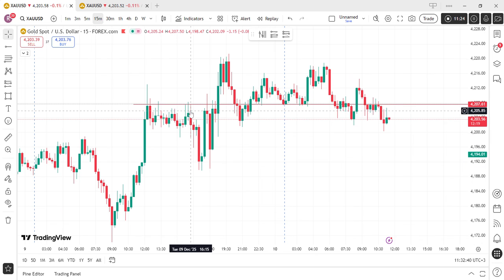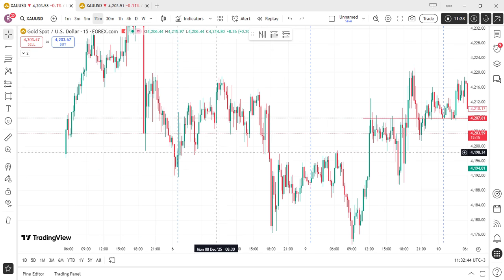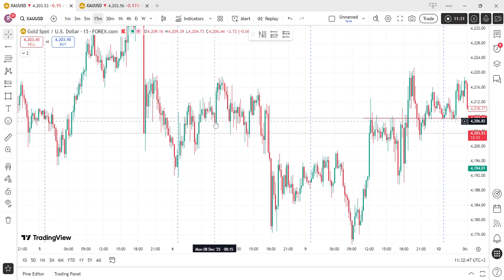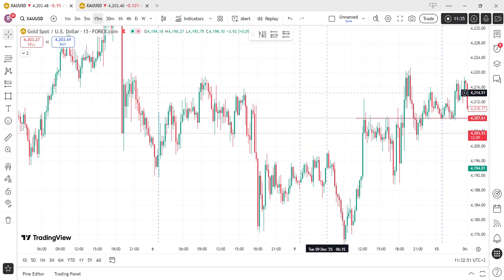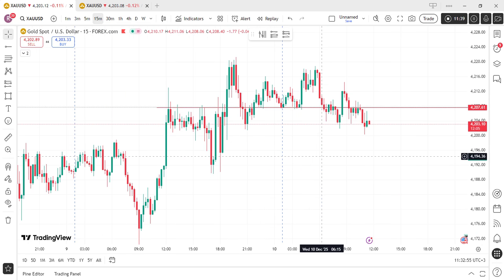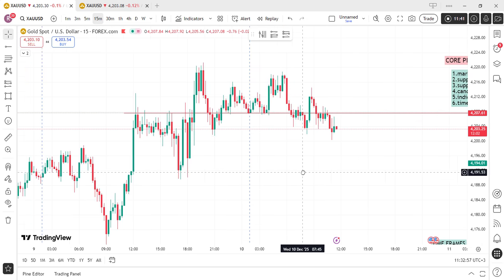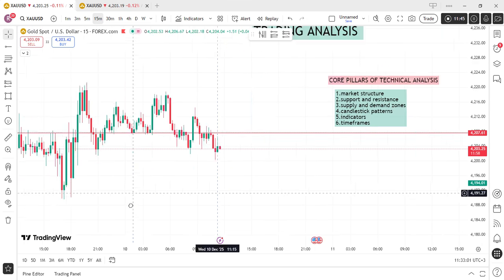Because price has reacted to that level historically for quite some time, and maybe if you trace back on this other side, you might be able to see some reaction again. And as I said, guys, I'm not a trader of support and resistance. I'm just doing this because for new beginners, it is good to note these things. Okay, so when you leave that behind, we have the supply and demand zones.